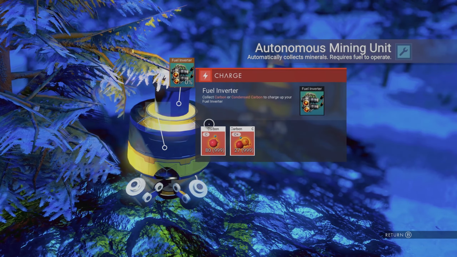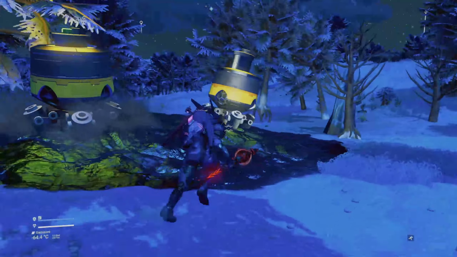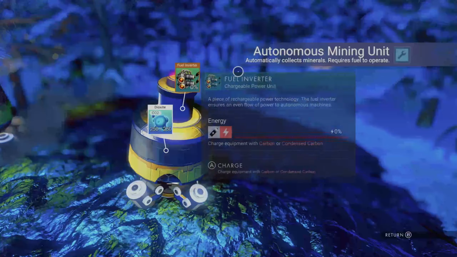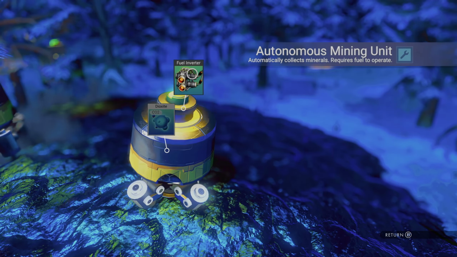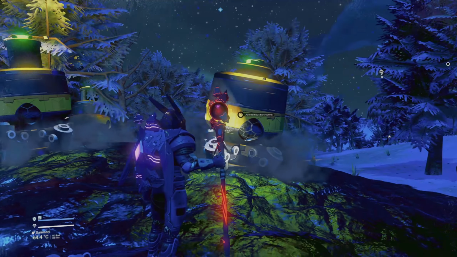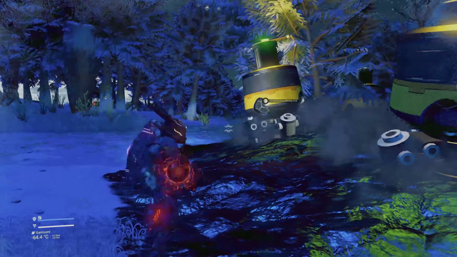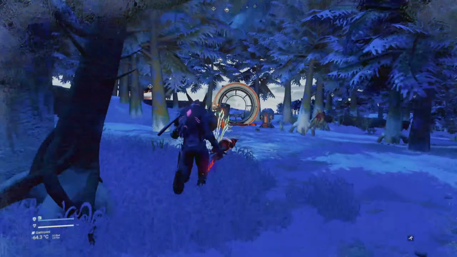And we just need to come back to this base occasionally. As you can see, I'm getting 250 every time I return to this base for each one of these I place down on it. So these have now become incredibly useful. They no longer need nursing. We can just warp to a base and pick them up.